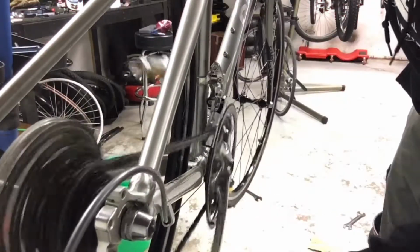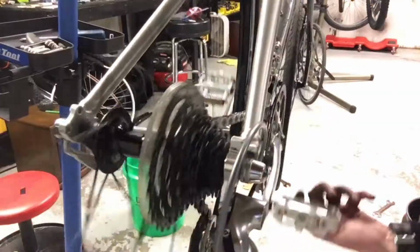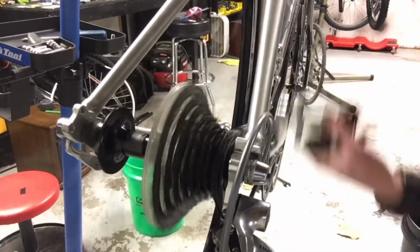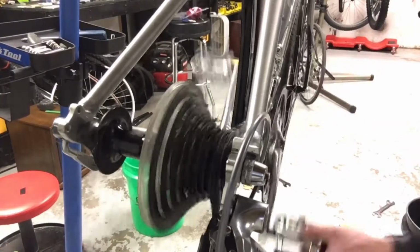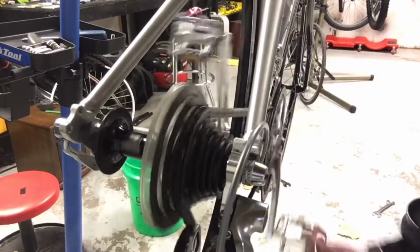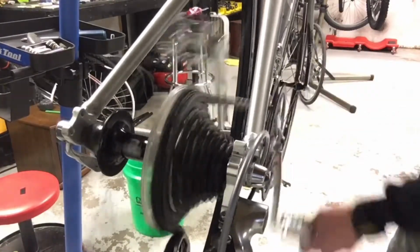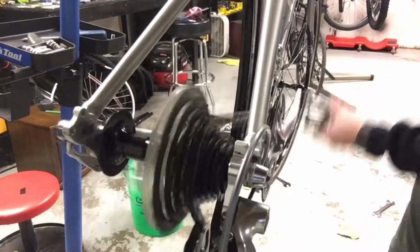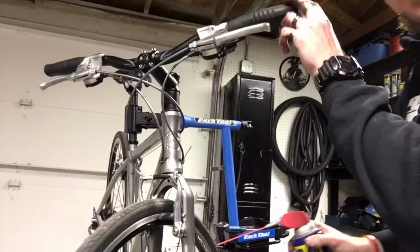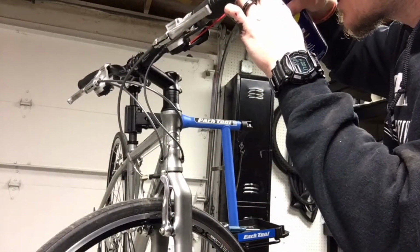Now I can shift to all 3 gears. Check this back one, make sure I can hit all the gears on there. There's 1. All right. These are working great. And when I'm working on these, I also like to squirt a little bit of WD-40.